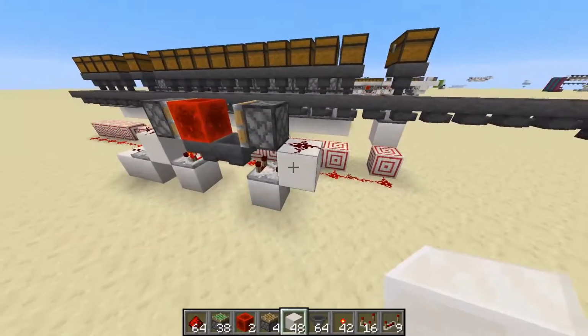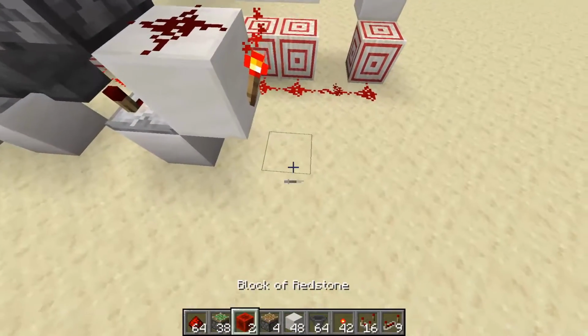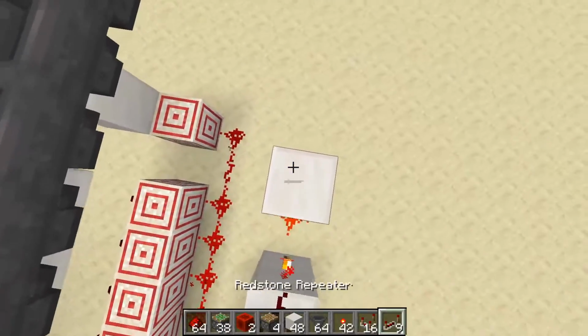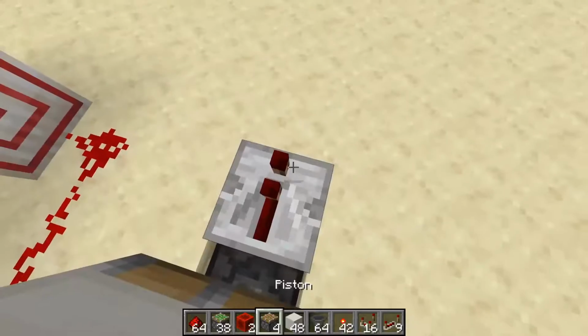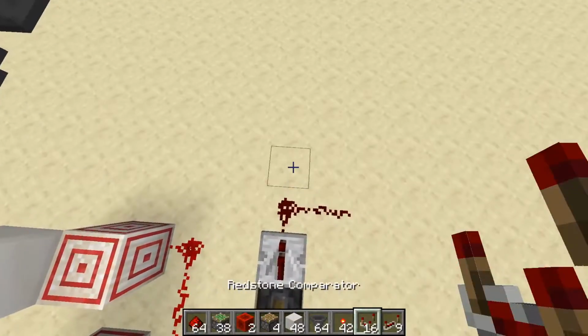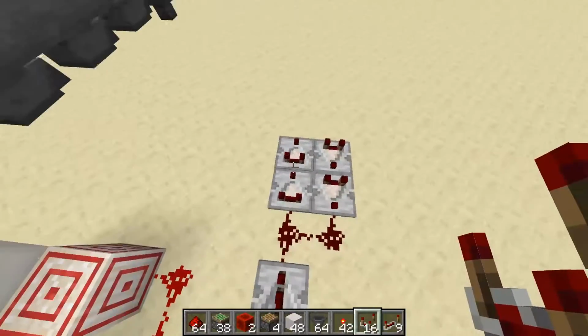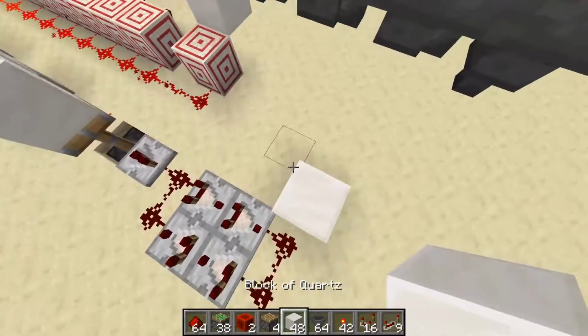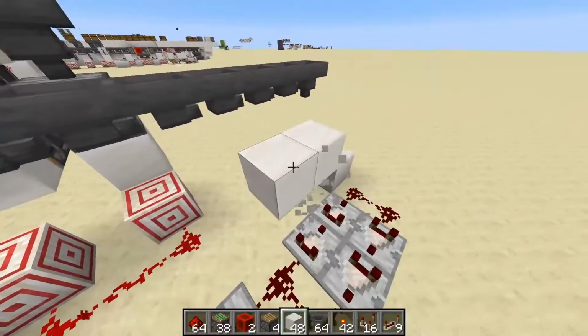Now what you're going to want to do, head to the right side here, place a torch down, place dust down, dig a little hole, put a sticky piston facing up, put down a repeater, put down 2 dust like so, then go ahead and put down 4 comparators in a shape like this. Go ahead and put some dust on this side, block on this side right here, and then up 2 more.